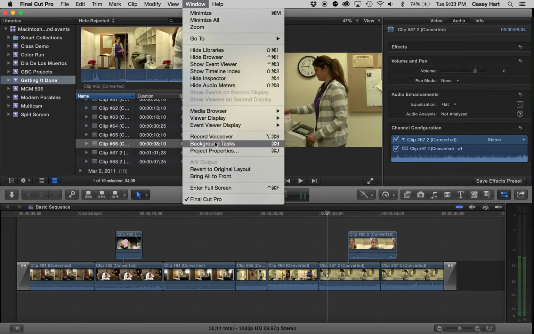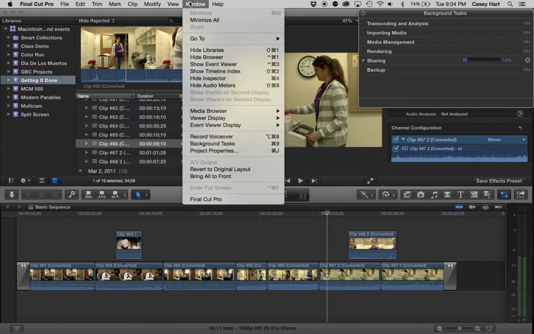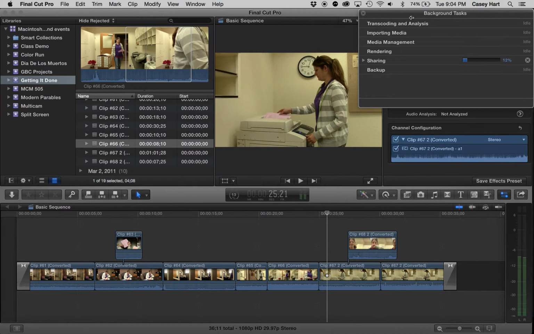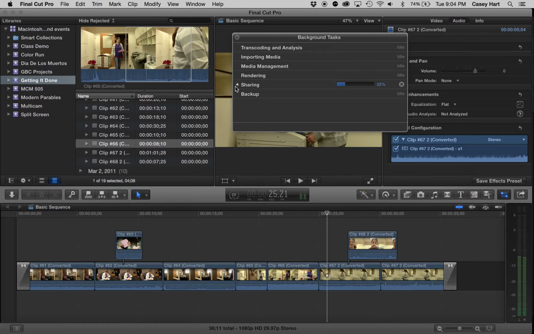Now, if you go to Window, Background Tasks, you'll see a window pop up that will give you basically the progress of your export. If you don't want to look at this, you can look at this little circle right there. That will give you the same thing. Now, there's several ways you can basically set up the export to give you cues when it's done. Mine will actually give me a little message that pops up at the right here. You'll see in just a second that will say your project is done.